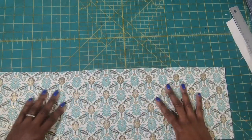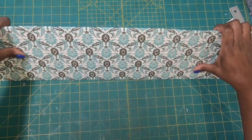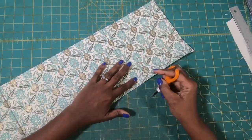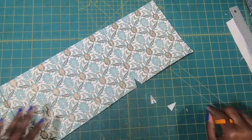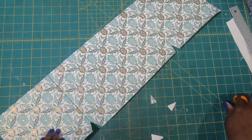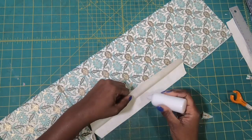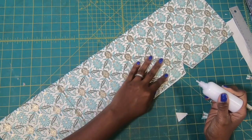Okay, so now that I have it folded over, all I'm going to do is just stand it up so I can create this lip. And then I'm going to do this and do this. And this is what I'll be using to come back and just cut out a tiny little V in between all of my little joints here. Now what I'm going to do is I'm going to take some glue and join these together and get them nice and stuck.